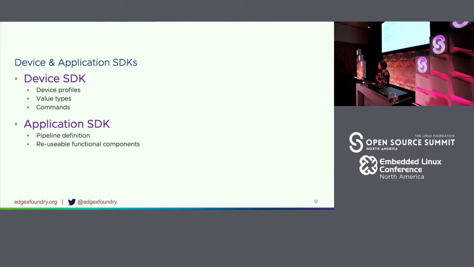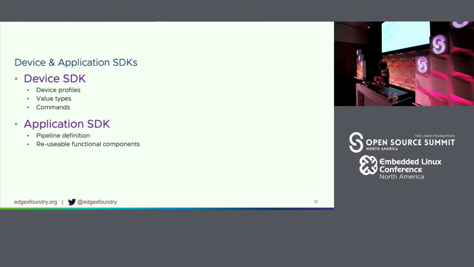We've also introduced — at about version 0.1 — the application SDK. On the device side you have device services, but higher up in the stack you might want to process data differently. If it's heartbeat data, something; if it's blood sugar data, something else. That domain knowledge comes from the people who create these applications. So we want to make it easy to introduce a pipeline, drop in a different machine learning model, do some smoothing or alerting. That piece falls into the application SDK, and it's maturing in the next upcoming release.